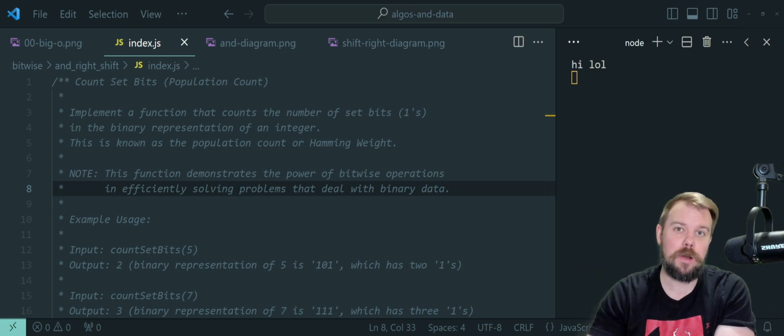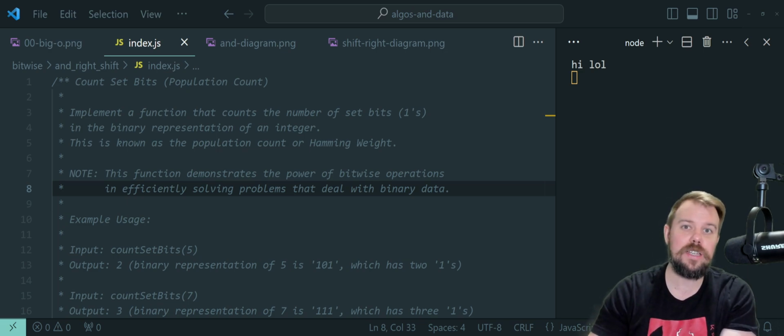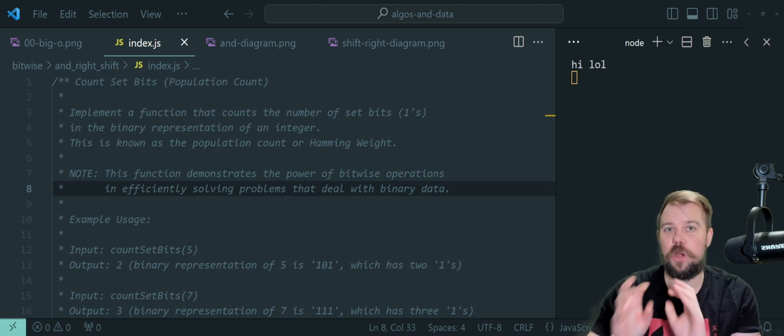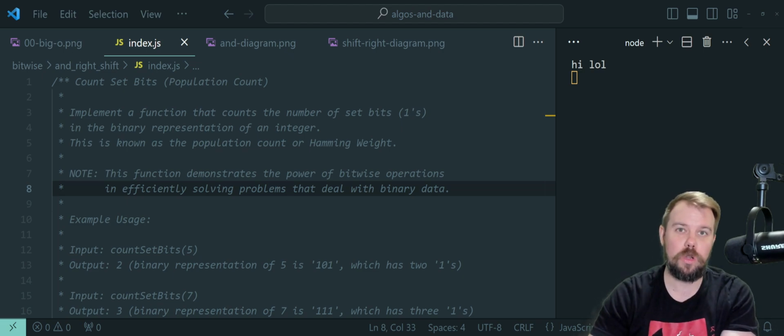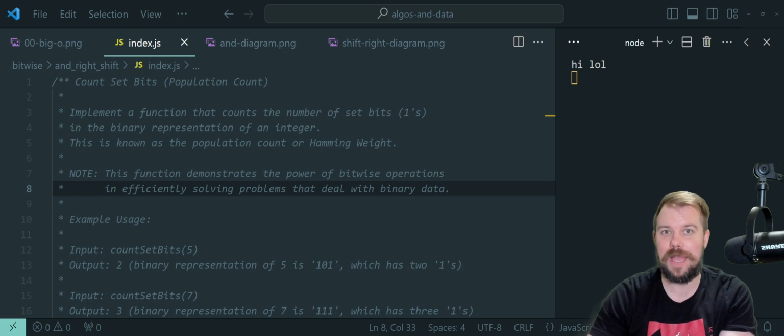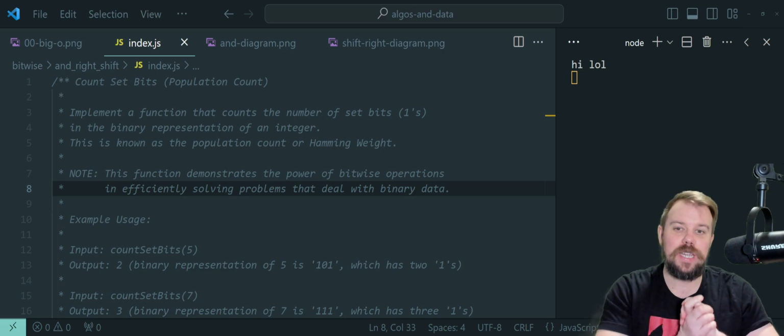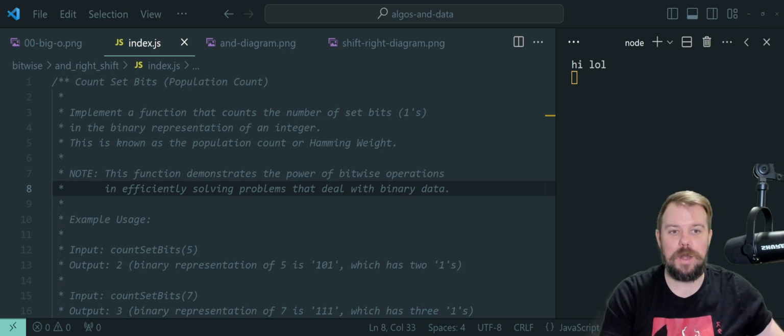Remember, you can grab this prompt and the code solution from the CodePen. I do advise that even if the code is ludicrously simple to write, which again, the deception to these bitwise operators as we learn them is surprised they are fairly easy to write, it's still worthwhile for you to code along with me and write it even if you have no clue what's going on, because it will help you build that muscle memory. You'll build that connection in your brain for the next time you actually have to write it by yourself rather than just copy and paste it. So buckle up as we count set bits and uncover the power of bitwise wizardry in JavaScript.